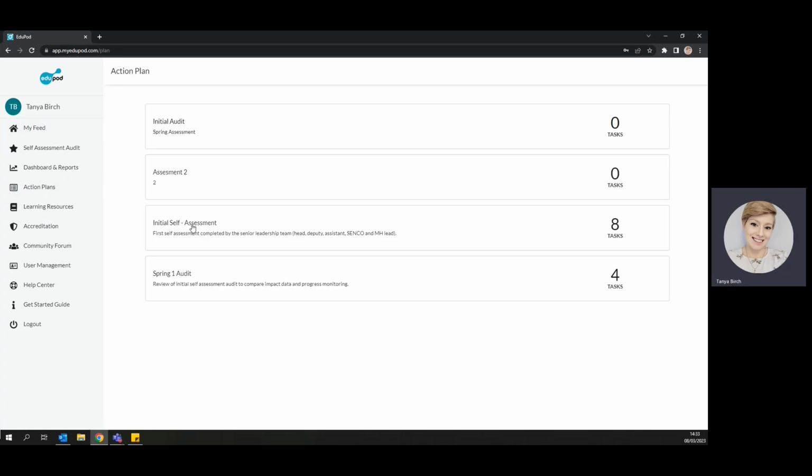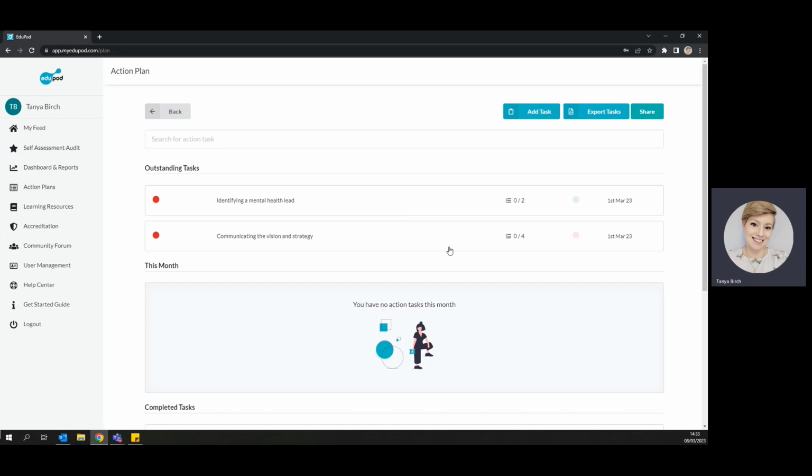When thinking about your action plan and how to add notes to your action plan, you can't add notes to your action plan until you've allocated your action tasks. So if you haven't added any action tasks, you need to do that through the add task button, whether that's through the create task or whether that's through recommended tasks. If you're struggling with that, just reach out to me because I'll explain the difference between the 2 of those, or you can use your EduPod guidebook as well to help you.